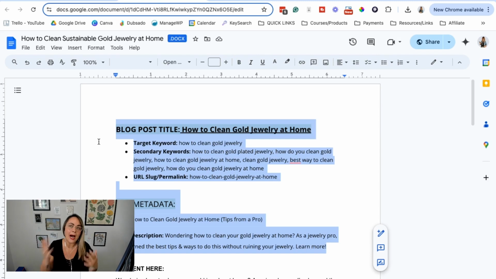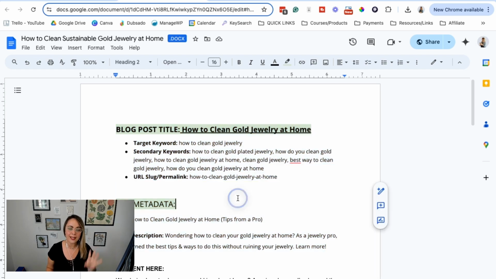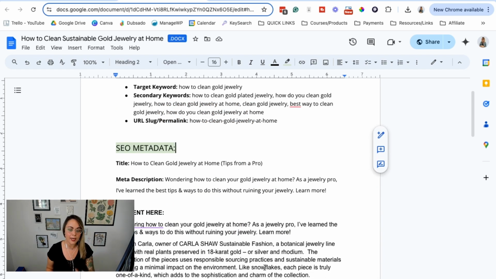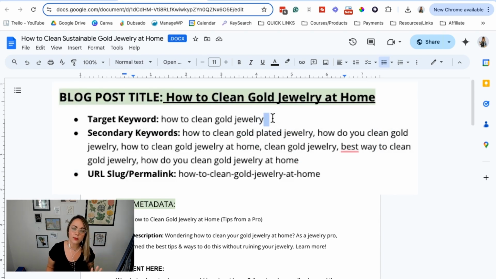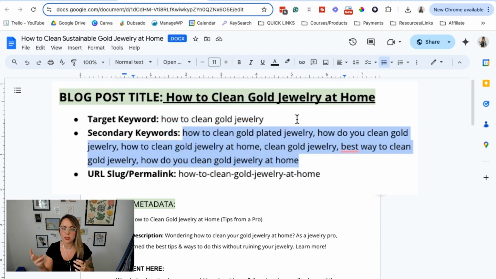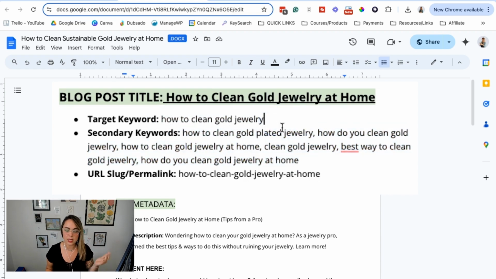But notice how I plan out blog posts keeping SEO in mind and how I try to get my clients to plan out blog posts keeping SEO in mind. I like to add this information before I actually write the content. What I like to do is keyword research, and I'm not going to go into keyword research in this video. I have a whole bunch of videos on my channel that walk through different tools that you can use. But for this piece of content, we have a target keyword, and then we naturally have secondary keywords. These are different variations or synonyms of the target keyword, and so these can naturally become secondary keywords.